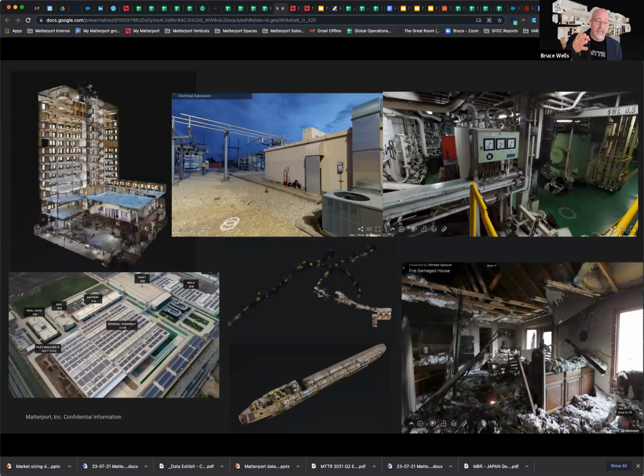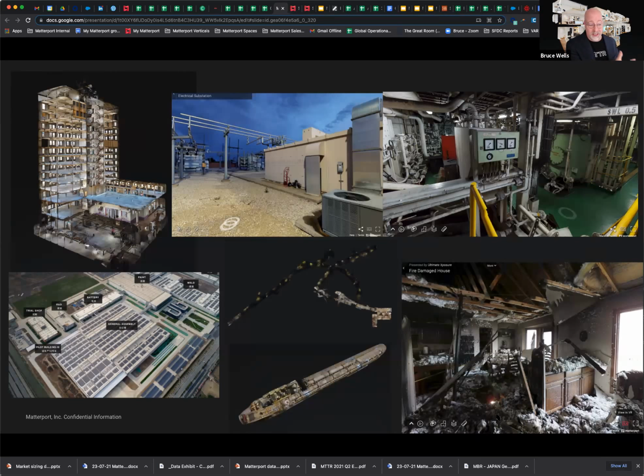The middle example is an electrical substation. Again, a further example of using Matterport. The top right is an example of an engine room of a container ship, I think, actually in Singapore. So being able to capture vessels as well. In the time of COVID, or once that ship is out at sea, how are you going to effectively support remotely if you don't have some good visual references to use? Bottom left is a car manufacturing facility in China.